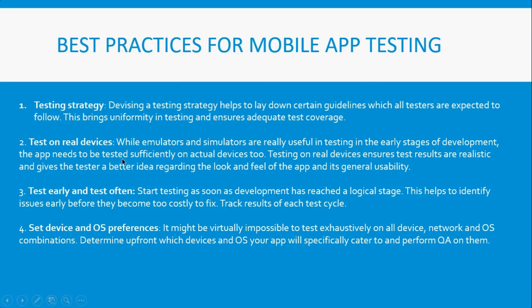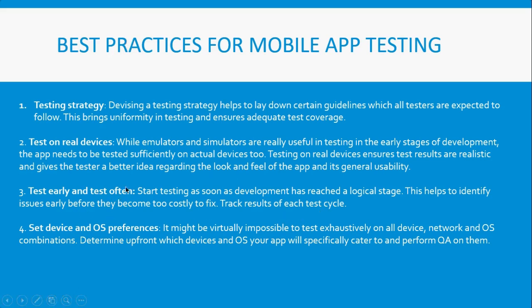Now, another thing is that, apart from having to test across a wide variety of operating systems and devices, it's also good for you to test your application on a real device. The benefit of doing this is that you would have an understanding of how your application works on an actual device as compared to emulators and virtual devices. Testing on real devices ensures that test results are realistic and gives you a better idea regarding the look and feel of your app and its general usability.